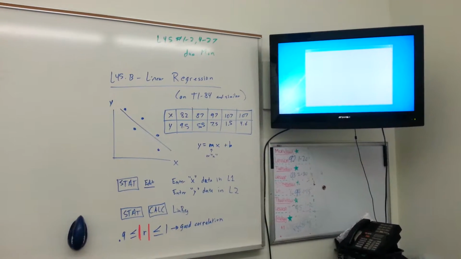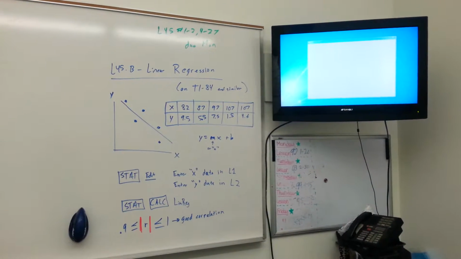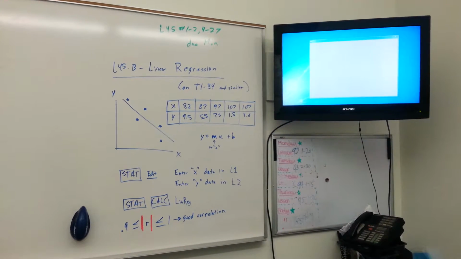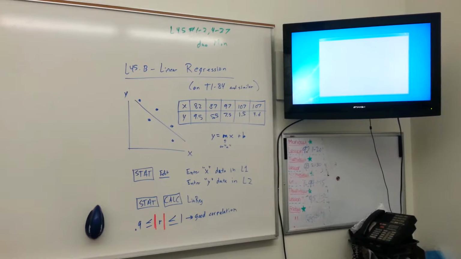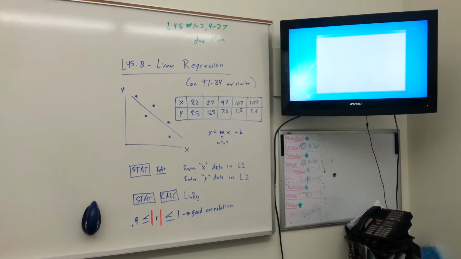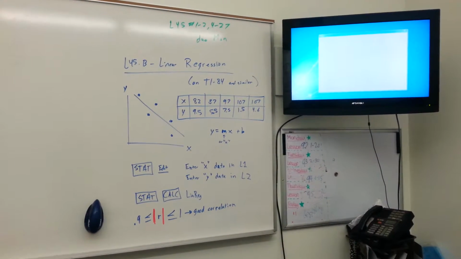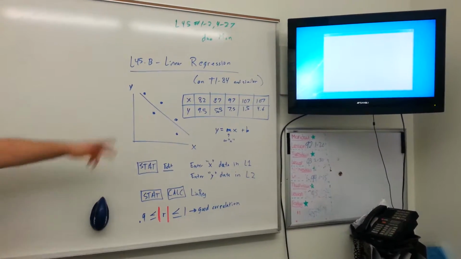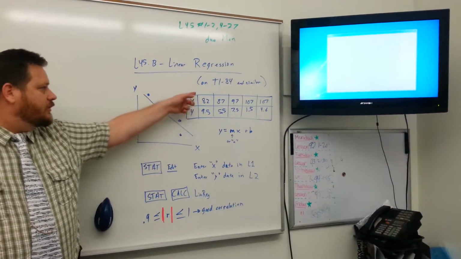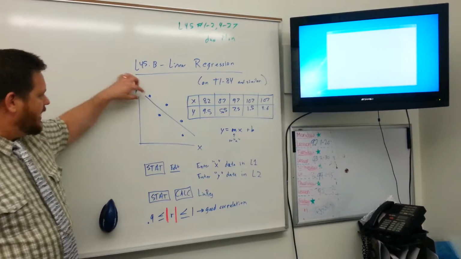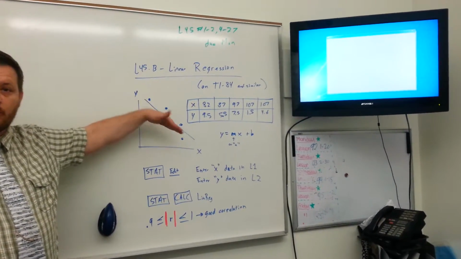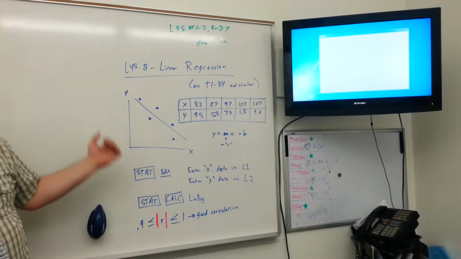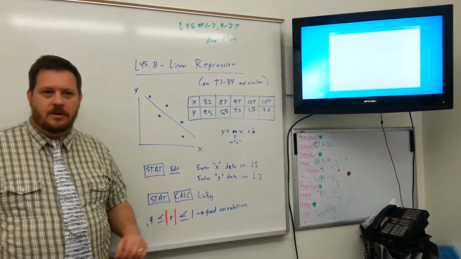Right, doing linear regression on the TI-84, 83, any of those calculators. We're doing those problems that have some data points or an experiment, where you have the graph with some data points and it draws a line and you have to find the equation of that line. What we're doing now is making the calculator do all the work for you.